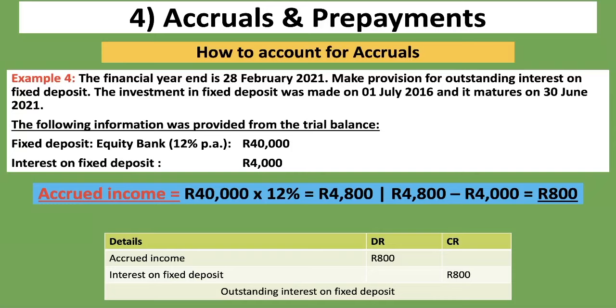So you can see how we identify what accrual or prepayment it is. If it's an income that we have earned and we have not received yet, then you are easily able to identify it. If it's an expense that you have incurred, you have not paid yet, then you should be able to identify it. If you have paid for something in advance or a customer has paid for something in advance, then you should be able to know what prepayment it is. And I hope you're able to look at your information and determine what accrual or prepayment it is.